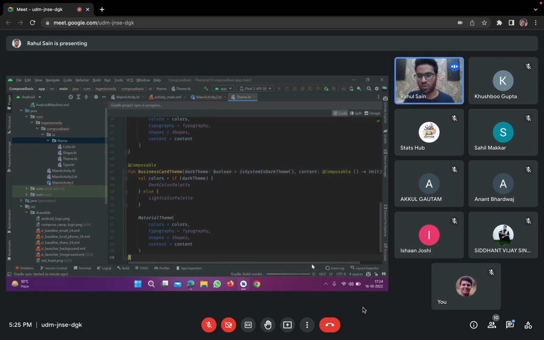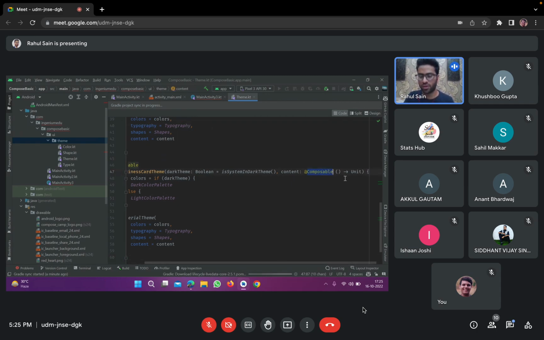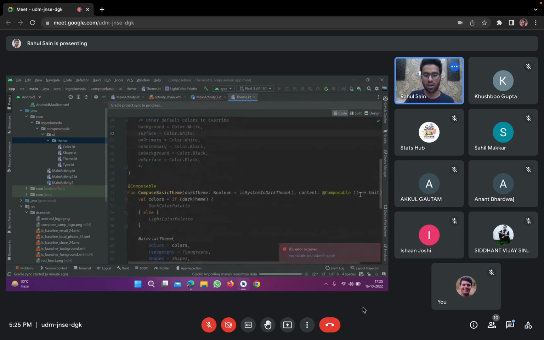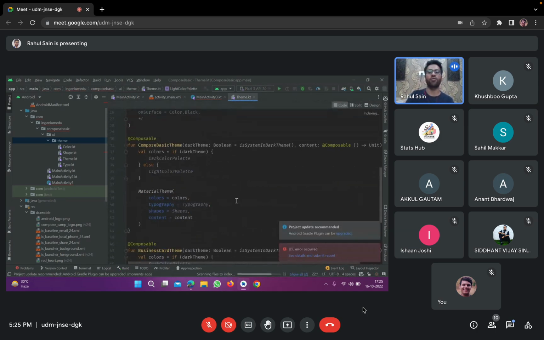We are also passing a content which is a composable function, which will return Unit. Unit means void. In Java, we have void, and in Kotlin, we have Unit. So basically, it is returning light or dark, and then we have set colors, typography, shapes, and content.